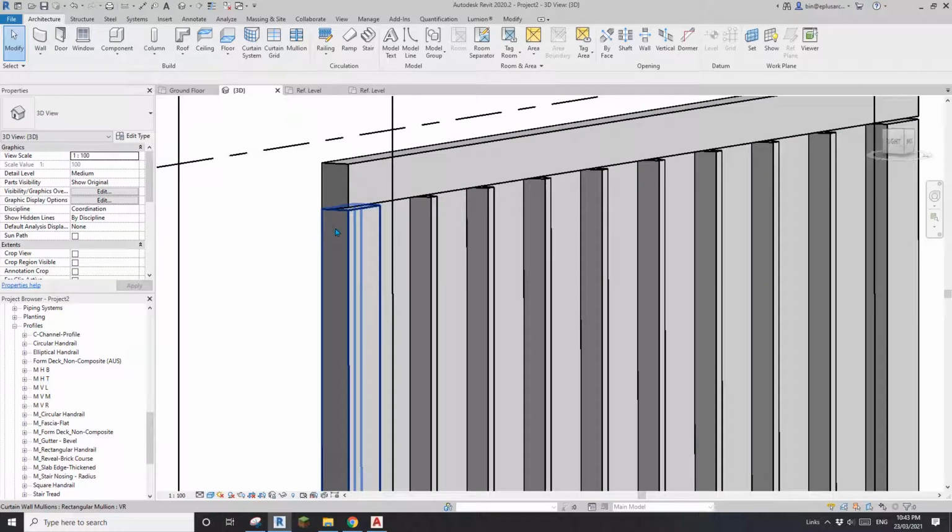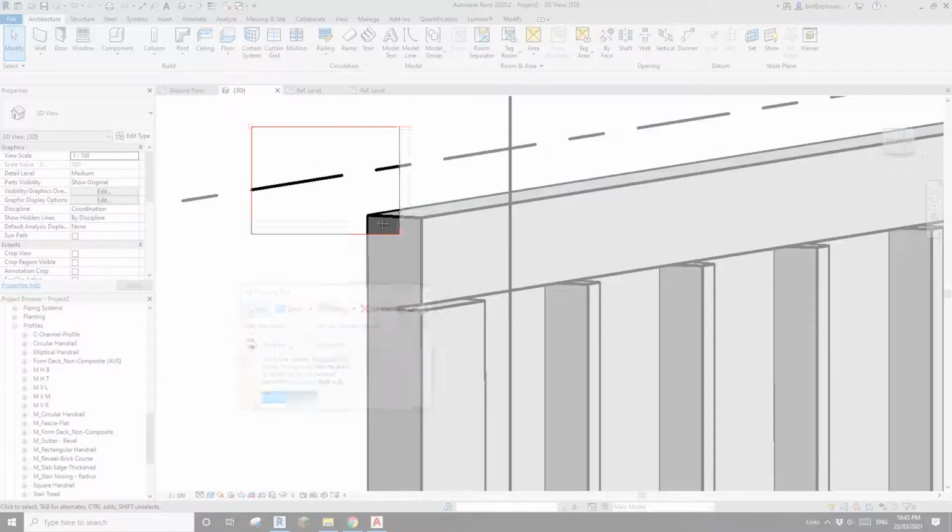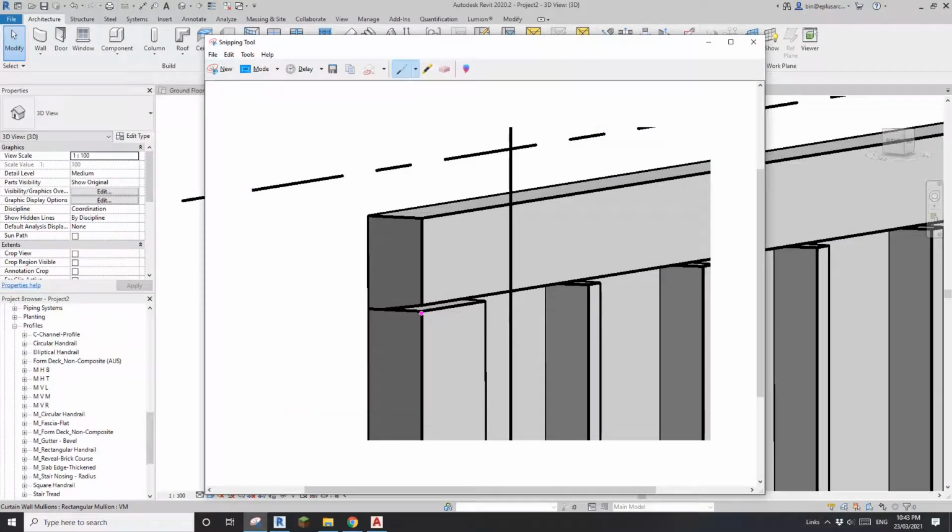So what we can do is, I'll just do a sketch for you. So instead of having this mullion shape, currently it's doing this, right? And then when a vertical mullion goes up, when it touches here, it will stop. It won't go up. So what we can do is change the top mullion to be a rectangular shape.